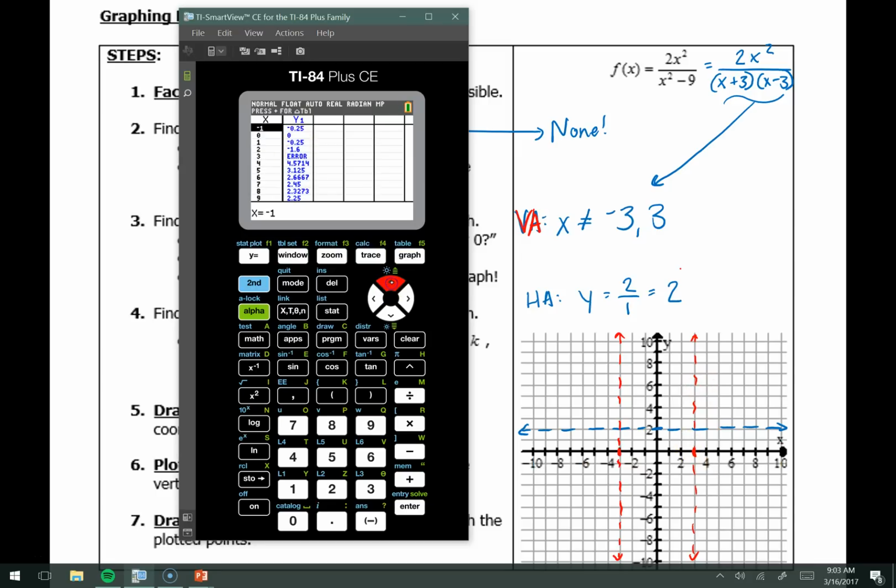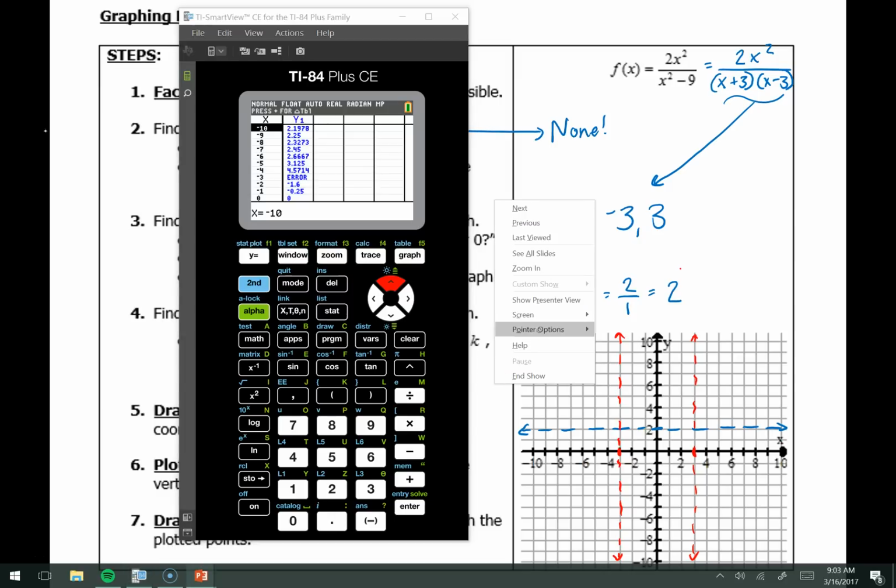Okay, so I'm going to scroll up some to the other side. There's my other vertical asymptote, and let's try and pick some nice points here. It doesn't look like I have anything super nice, but at -9 I've got 2.25, which is 2 and a little more, so let's do that one. I'm going to switch my color again. Let's go with black this time. So I'm going to go to -9 and then up 1, 2 plus a little bit more. Let's see, the -7 is almost at 2.5, so let's go to -7 and then 2.5.